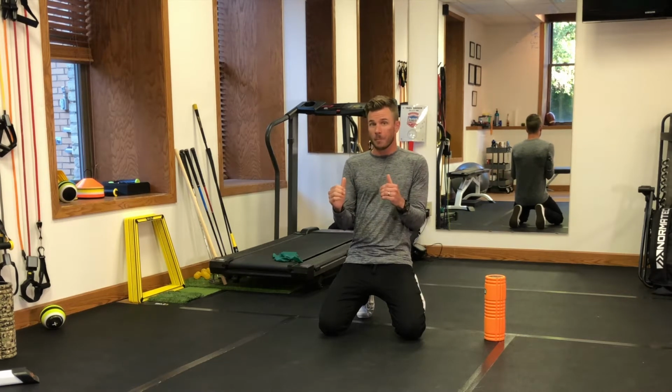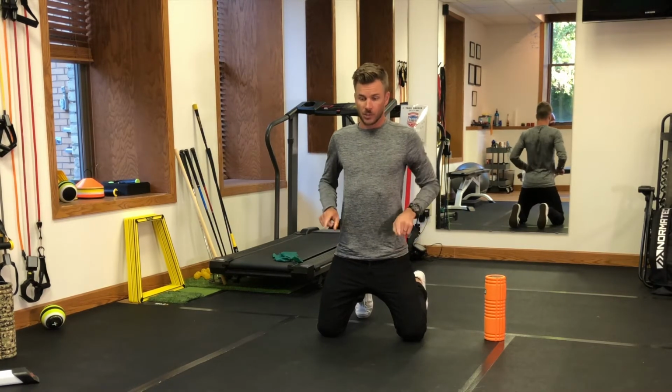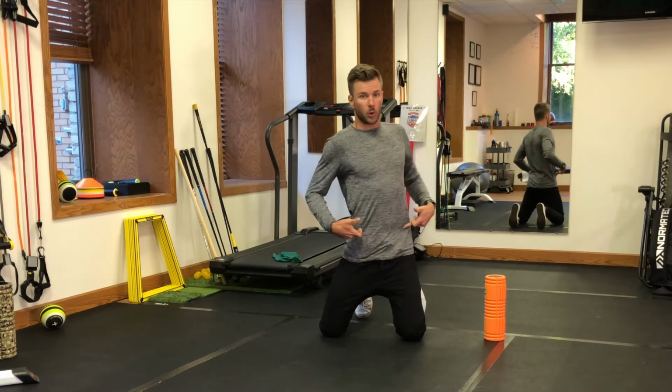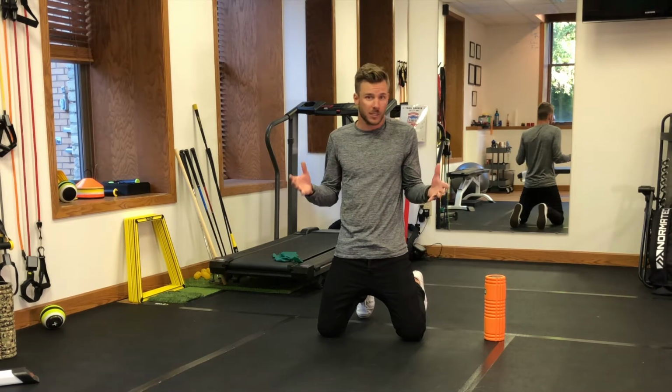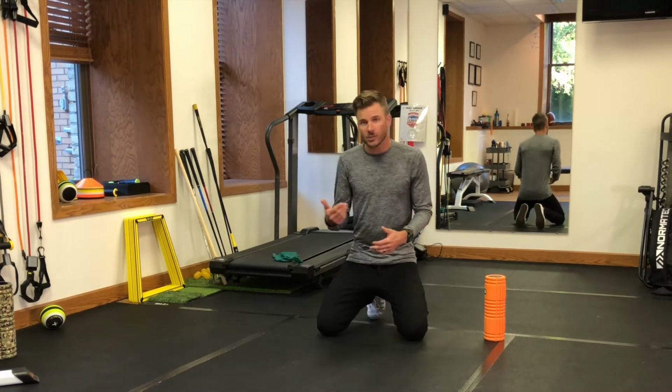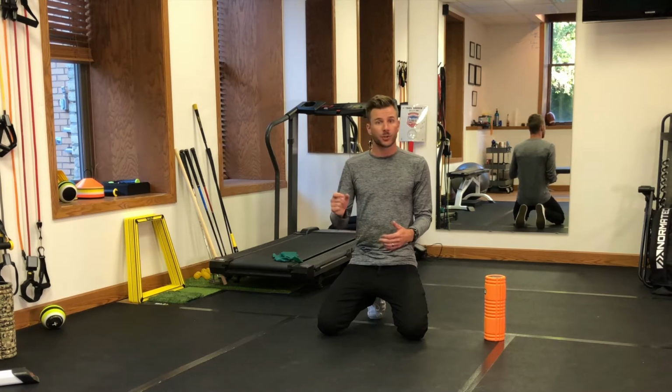What we need is glute max being capable of pressing our hip straight backwards so that we're not tilting our pelvis or dripping into anterior pelvic tilt or rotating, or as I call it, sashaying, through our pelvis if we're trying to get extension. All of that is just lack of efficiency and effectiveness. So a good exercise for this is a glute liftoff. And then we're going to add in internal and external rotation.